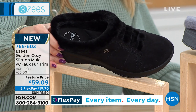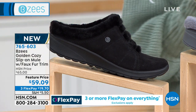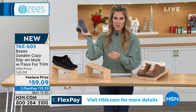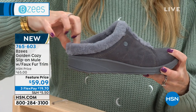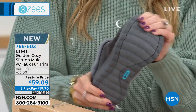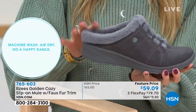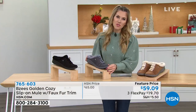Sizes six through 10 and 11, half and whole sizes, medium and wide widths. What people never realize about Beezy's is that it's machine washable — you toss it in the washing machine, let it air dry, and it's as good as new. There's a really nice deep heel cup so you won't slip out, and tons of tread on the bottom with lots of flex. Under $20 — item number 765-603.